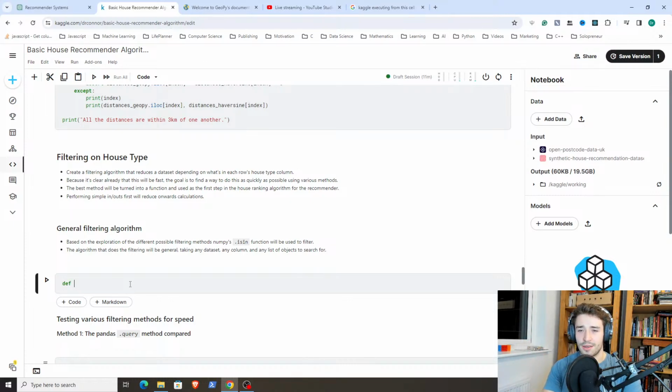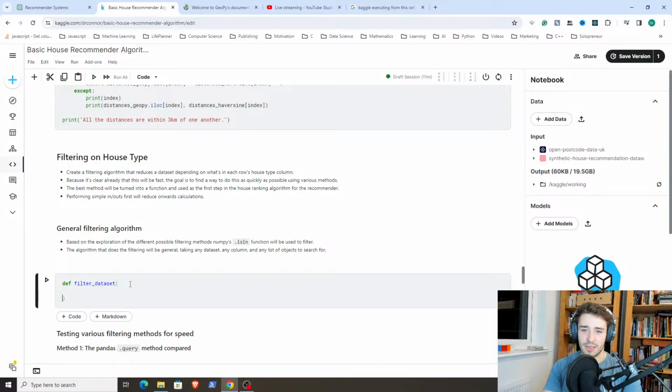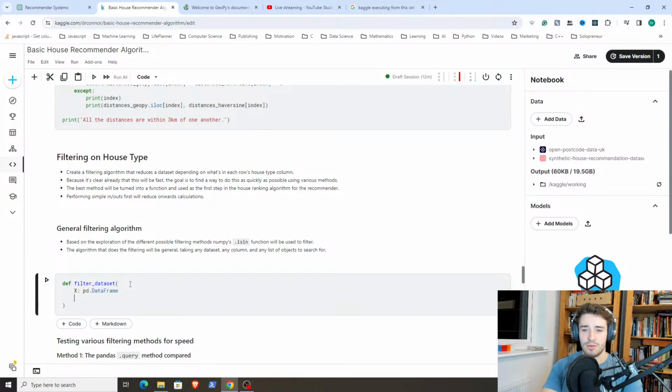So let's say a function that takes a data set, call it X, maybe a data frame.